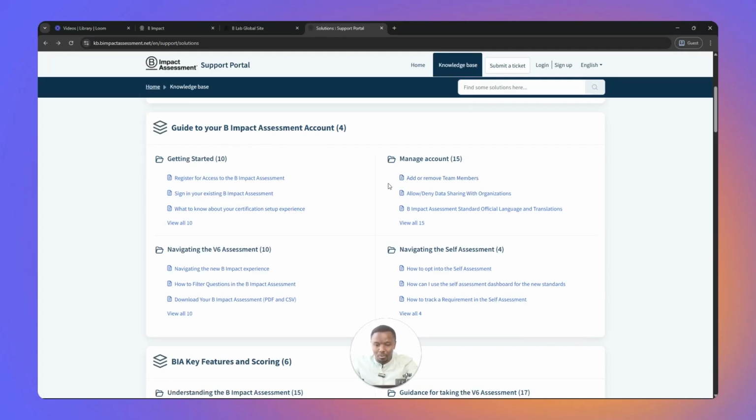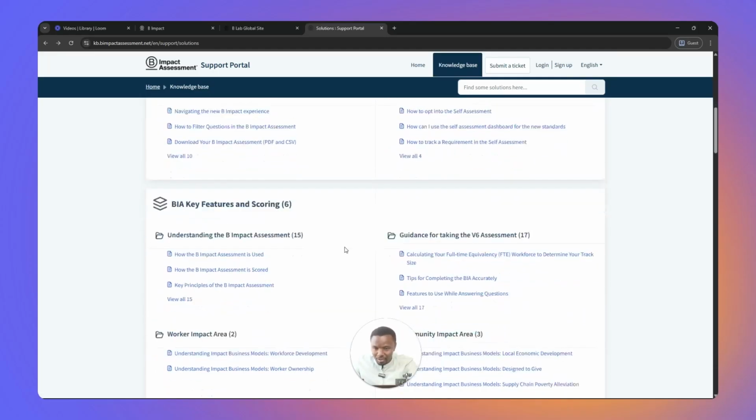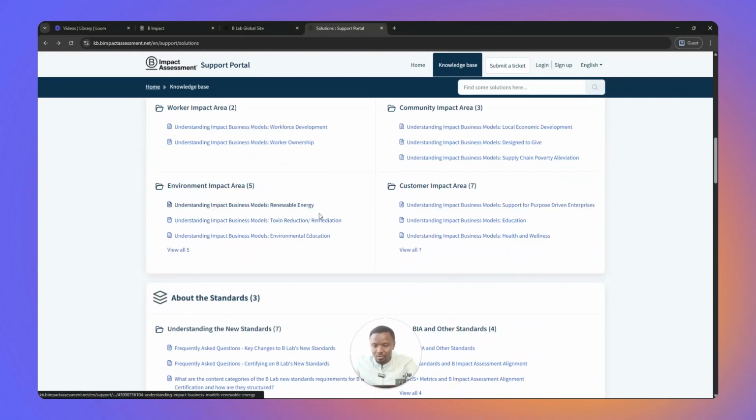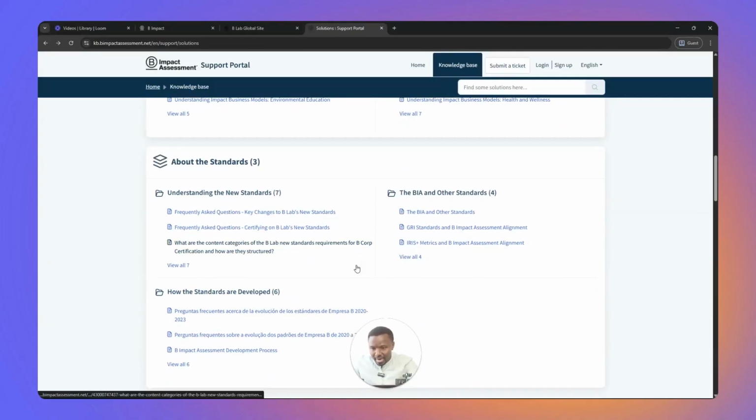I know I've spoken, and you should be able to find this in a separate video, for example, how to register, how to collaborate with your team members, how to sign into your existing B Impact Assessment, and all other support that you may require on your assessment. And this is specific to the different impact pillars that we already have. Please pay attention to that.